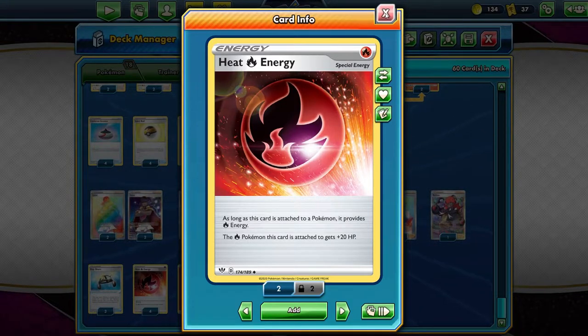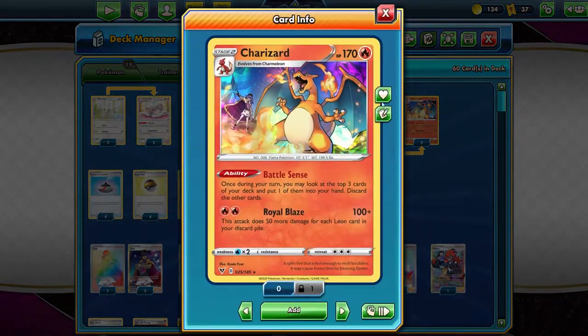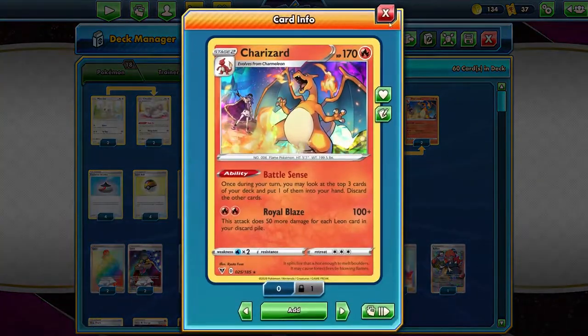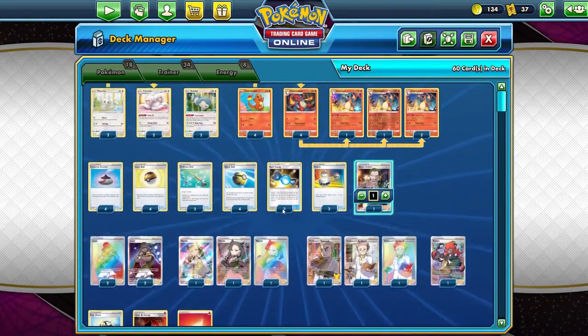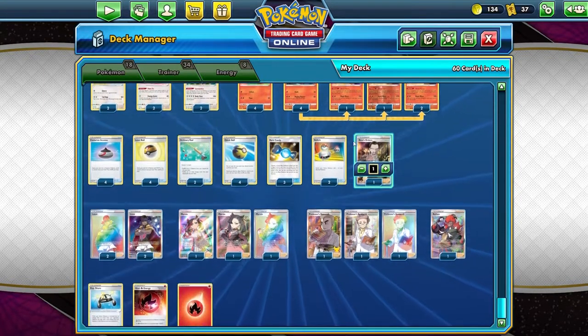We got four Heat Energy. This energy, number one, provides Fire Energy, but it also gives 20 HP. So 170 HP on a Charizard is already as bulky as it gets. 190 is even bulkier, which is really, really nice for a one prize card Pokemon. You're basically running a V Pokemon without having the V drawback, which is, if it gets knocked out, your opponent takes two prize cards. Here, your opponent takes one.